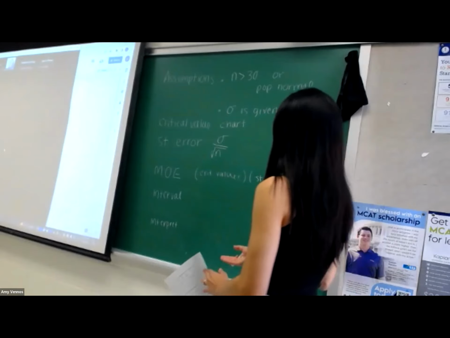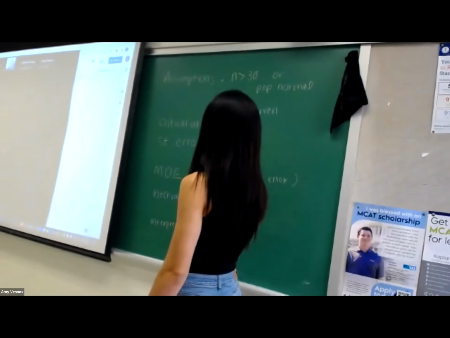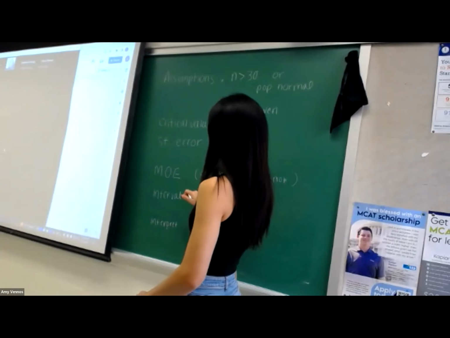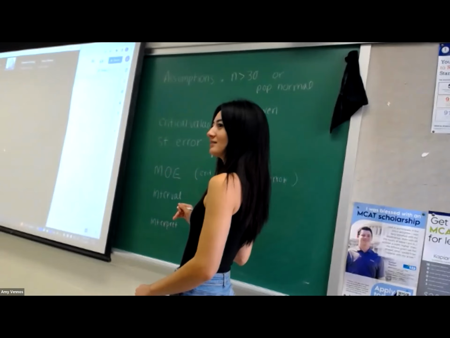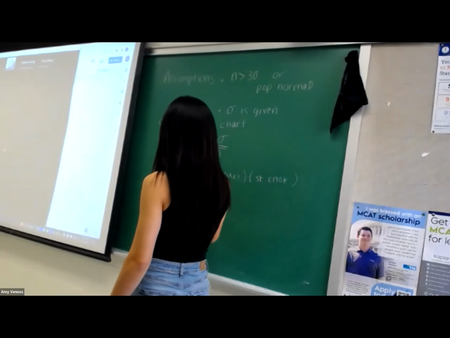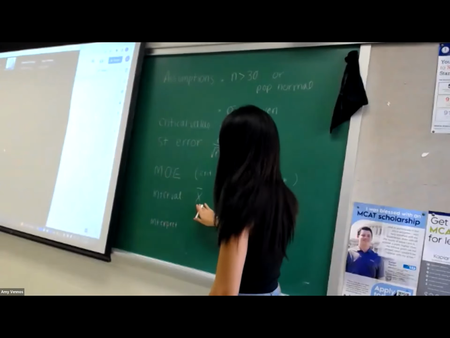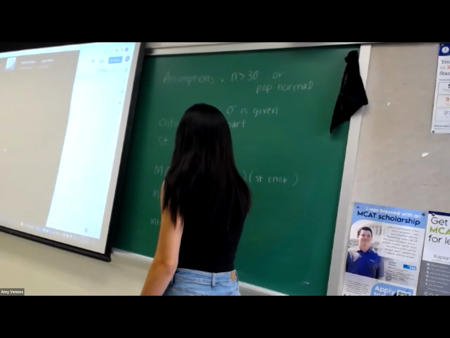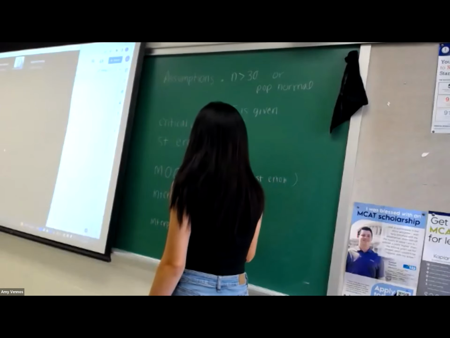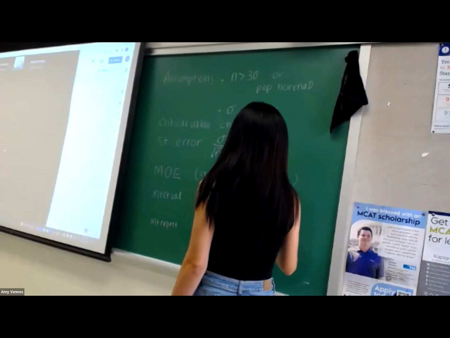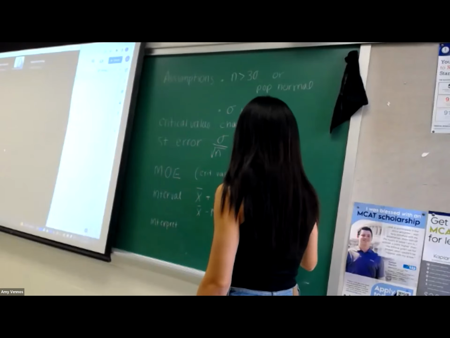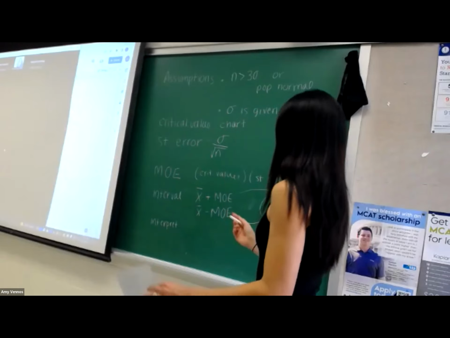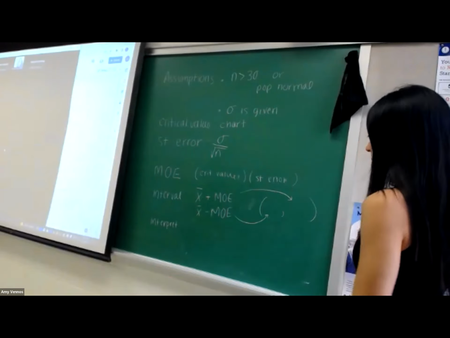Okay, next when you actually construct your interval, you're going to take your margin of error and add it and then subtract it from something. What do we add and subtract it from? The mean, right? And more specifically, the sample mean. So you're going to take the sample mean and add the margin of error, and take the sample mean and subtract the margin of error. And that becomes your interval. Normally the smaller number goes first and the larger number goes second. I don't really care as long as you get the right numbers.